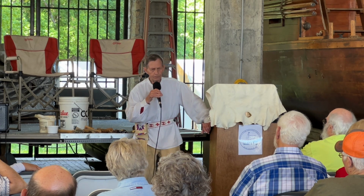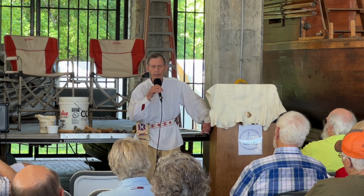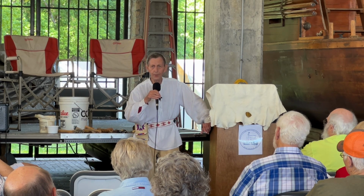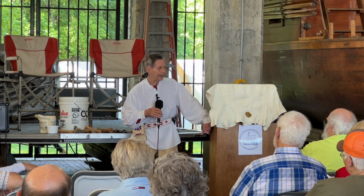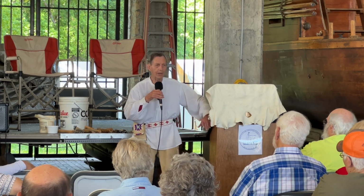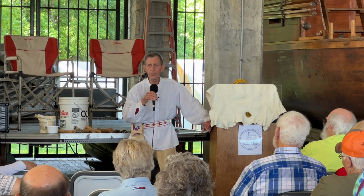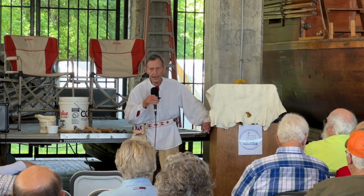So today, when I go to work on a skin, I'm using basically the old method, some of the old tools, and the modern tools, such as the blenders. I mean, you name it. Plastic buckets, pork brains in 1 pound containers. You know, you can go on and on and on. But it works. I've done it for years and years and years. And like I say, I'm still teaching classes today.